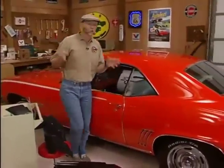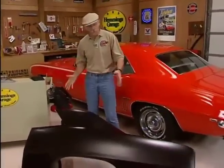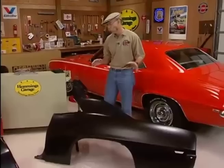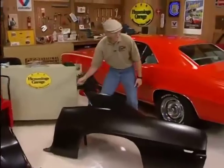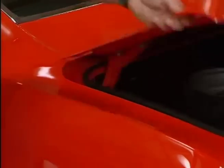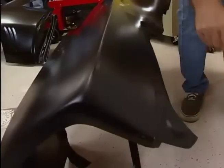Classic Industries is supplying quarter panels for these Camaros and a whole lot of other GM cars. These are OER complete quarter panels, and they're exact reproductions of the original GM panels right down to the last detail. This is an example of the rear quarter for a 69 Camaro. It's got everything it's supposed to have. In the critical door jamb area, you've got the cutout for the louver vents, and you've even got the striker cutout there. Back here in the trunk gutter area, it's exactly like it came from the factory — seams all in the right place, right down to the trunk lid bumper.